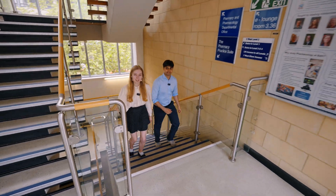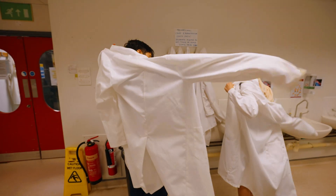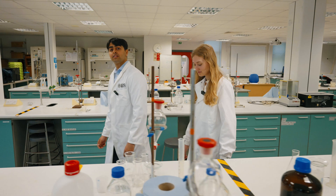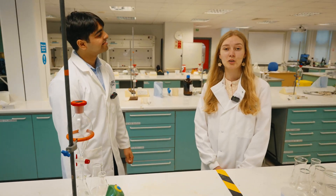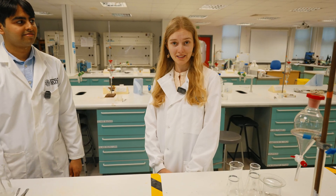Finally, we're going to show you a couple of our lab spaces. We've got a chemistry lab upstairs where we learn more about different medicines and how they work in our body and how our body reacts to those medicines. And then we have our microbiology labs like this one, where we learn about lots of different types of organisms, infection control, and how to make sure medicines are of the utmost quality.